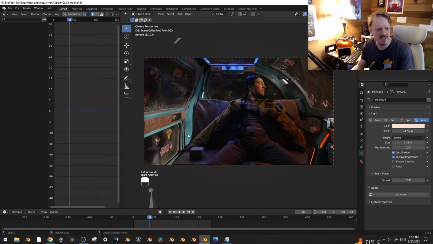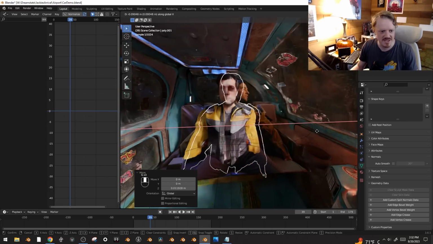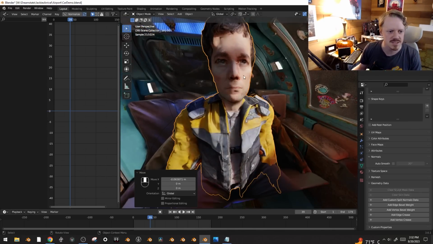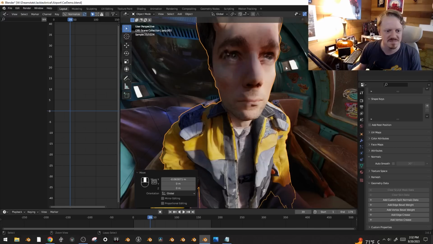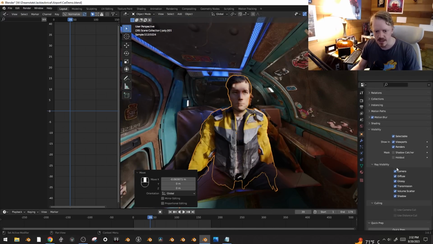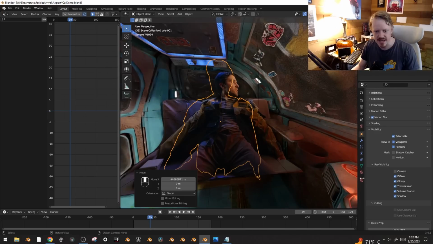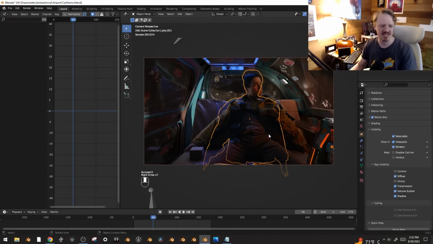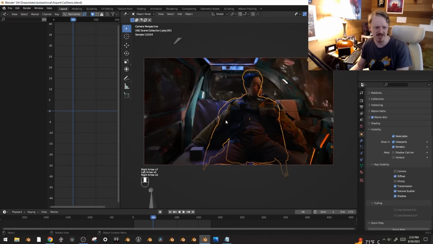Another thing I did, you can see the shadows here kind of give away that Tom isn't actually sitting there. I added this Tom scan here in basically the same place he'd be sitting, and wow, look into his wonderful quad-pupiled eyes. And then under object settings, I unchecked camera visibility and I guess glossy, so he doesn't show up in the reflection. I only want the footage to show up, but that way as the lights go by, you can kind of get a better sense that Tom is actually sitting there.